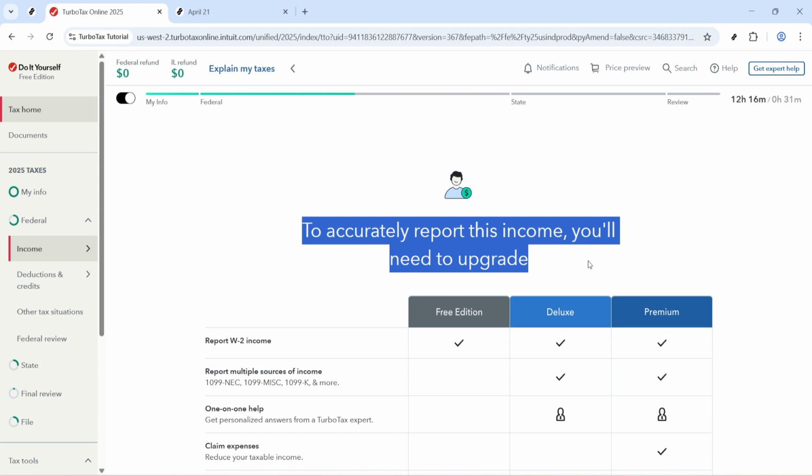You'll also see questions about your business profile, whether you keep books on a cash or accrual basis, possible home office and vehicle use, and any estimated taxes you paid. Answering accurately helps TurboTax optimize your deductions and credits. Once you've completed this section, review the summary for accuracy, save your progress, and you're set to continue through the rest of your return with confidence.